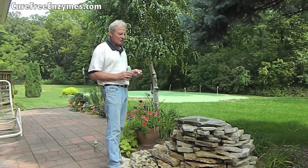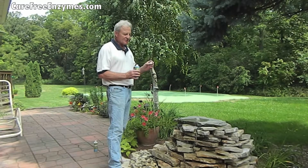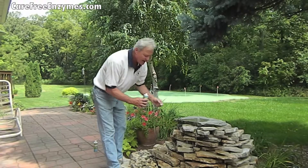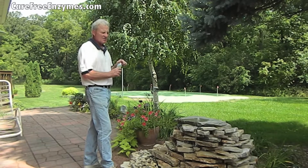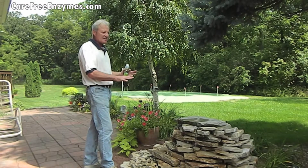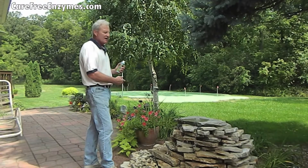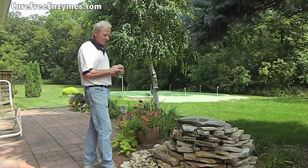This particular fountain holds roughly 15 gallons of water. This cap is good for about 10, so I like to put in at least roughly two capfuls. This is going to work on the same principle as in the birdbath — it's going to work on a Teflon barrier to stop organic microscopic matter from adhering to the rock, be it stone, be it ceramic, be it porcelain, be it whatever the surface of the fountain is.